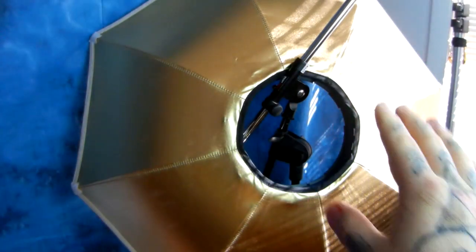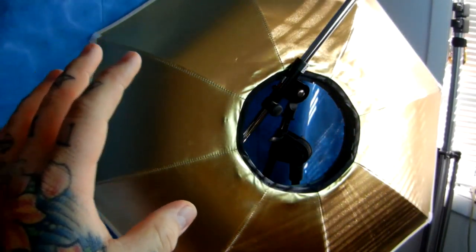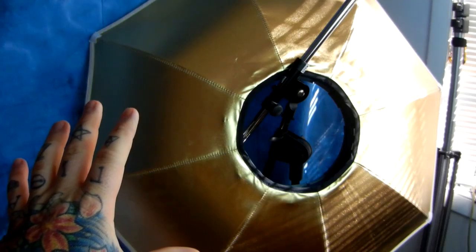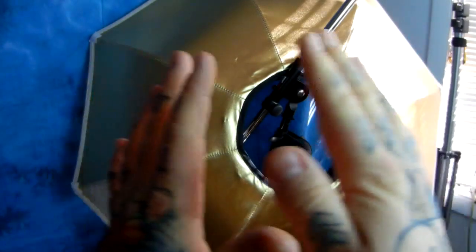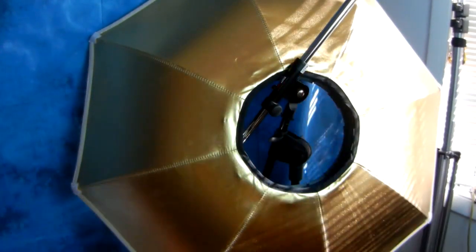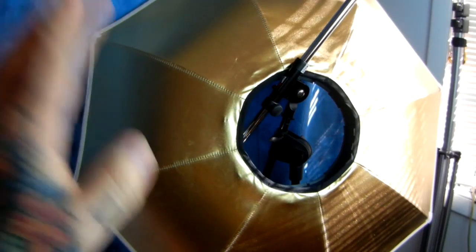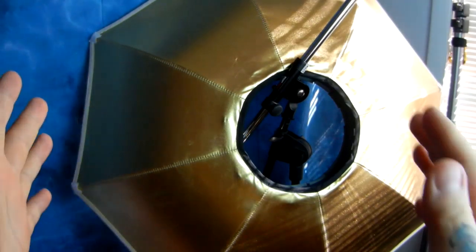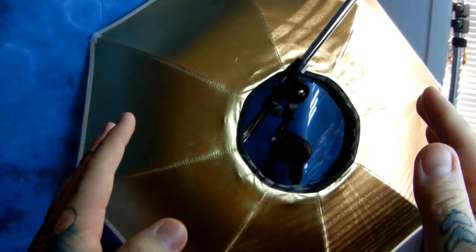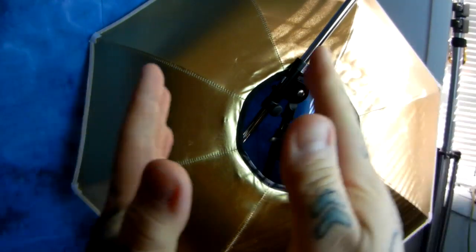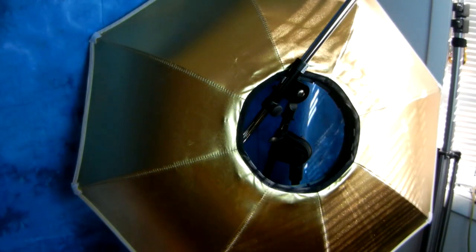It means you're going to either have to split the difference or you're going to have to raise it. You're going to take the tonal values from your speculars and the tonal values from your shadows, and you're going to have to bring the speculars and the shadows closer together so it makes exposure easier. And then you've got a lot of latitude. But what you've then done is you've created another problem. Now I've actually dropped the dynamic range of this shot from my speculars, from my shadows. And what that does is it creates flat pictures.